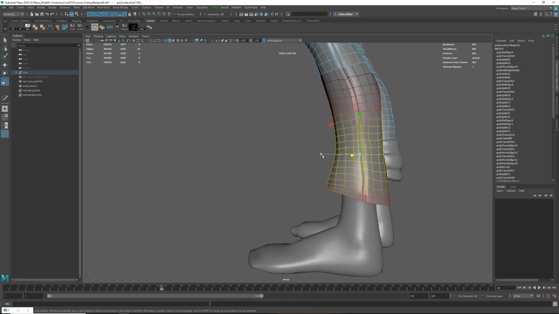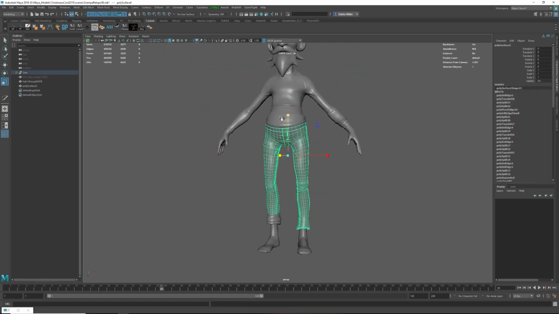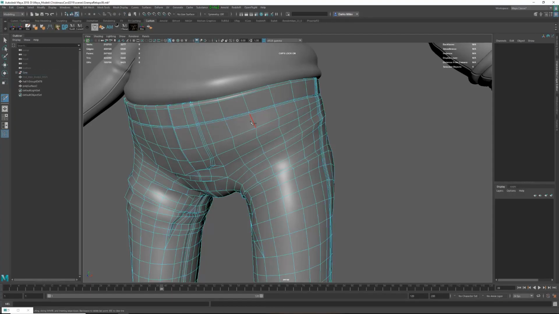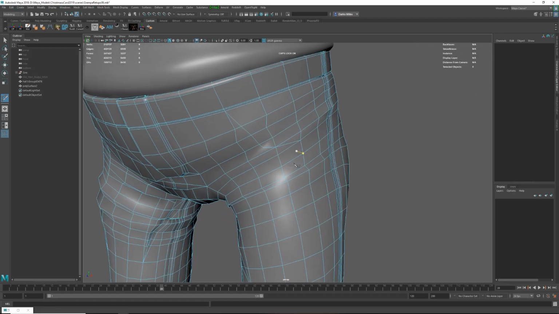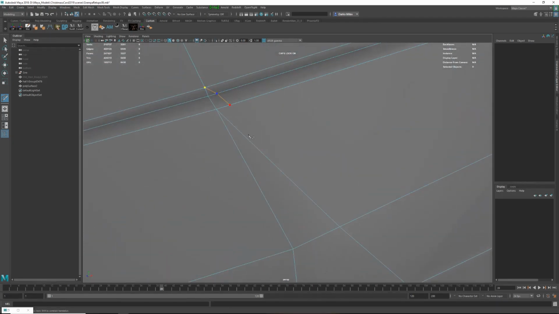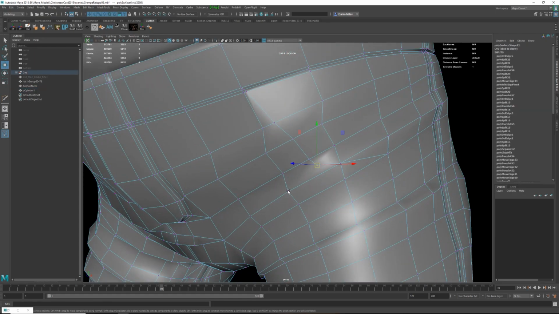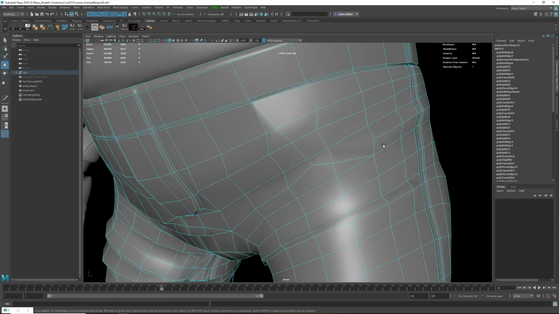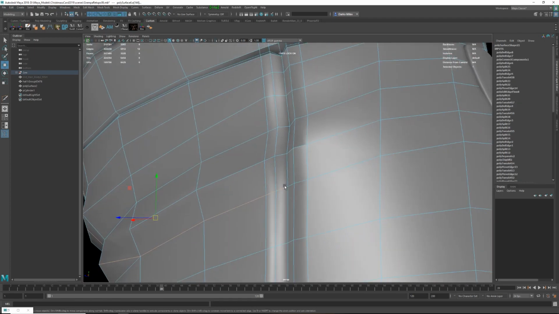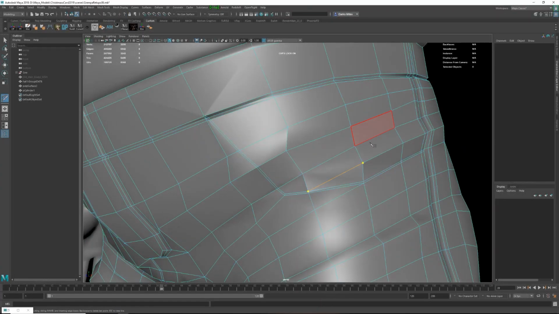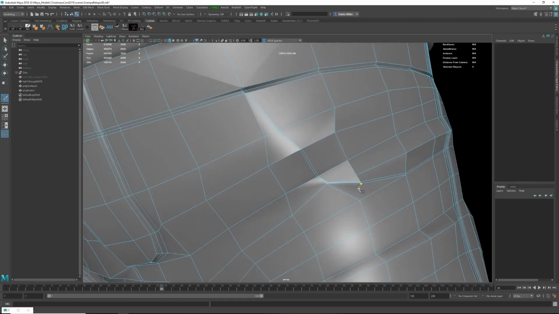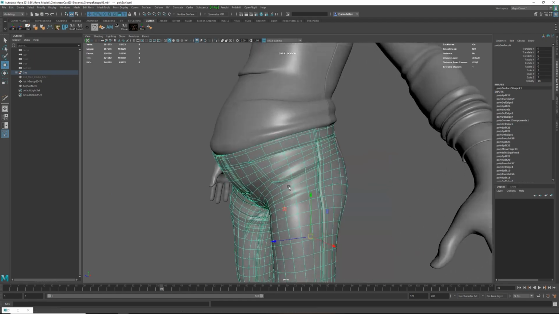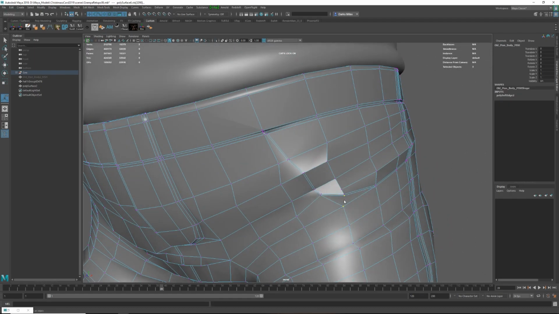And the design of the trousers is gonna change a little bit from what I'm gonna show in this video, and mainly it's for the wrinkles around the crotch area and the folded piece of clothing around the calf muscles. That is something that you kind of need to see before you know if it's gonna work or not. And one way you can do that is you can take a screenshot and go to Photoshop and try to doodle around on top of your model. And that is actually what I did after this modeling session.